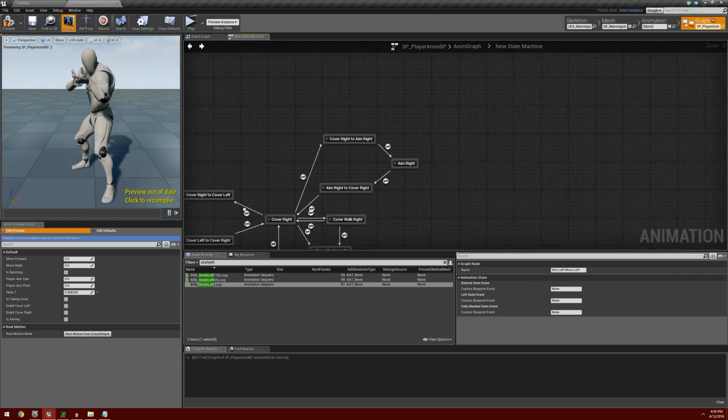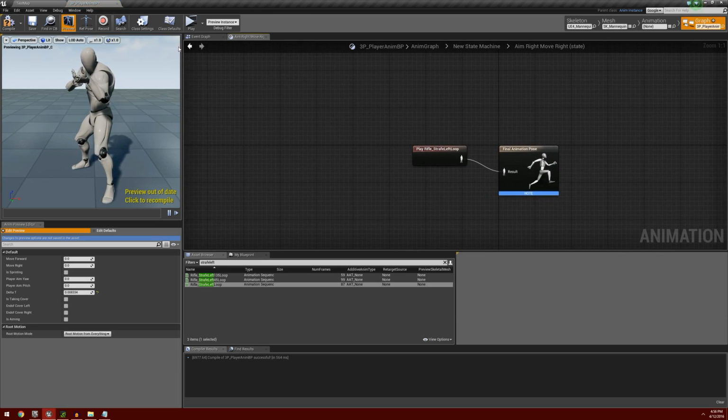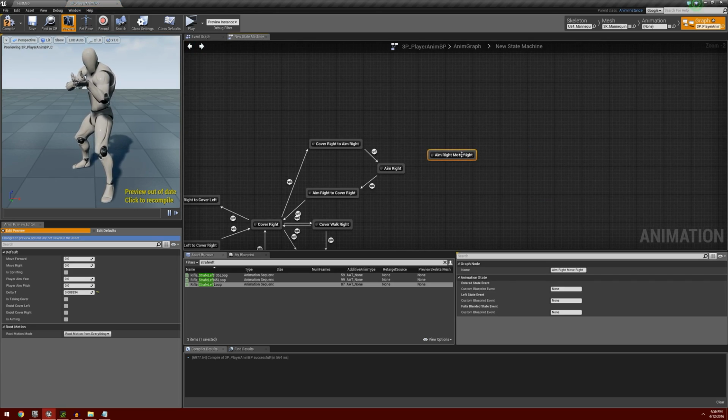And I'm going to drag a second one out for the aim right. And I'm going to call this one aim right, move right. Or correction, I'm going to name it aim right, move left. Okay.